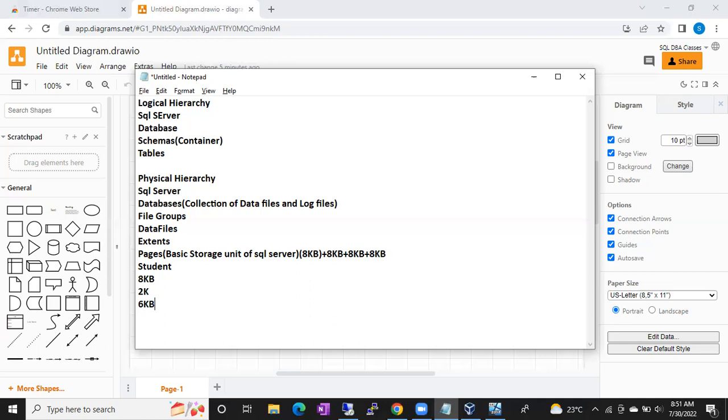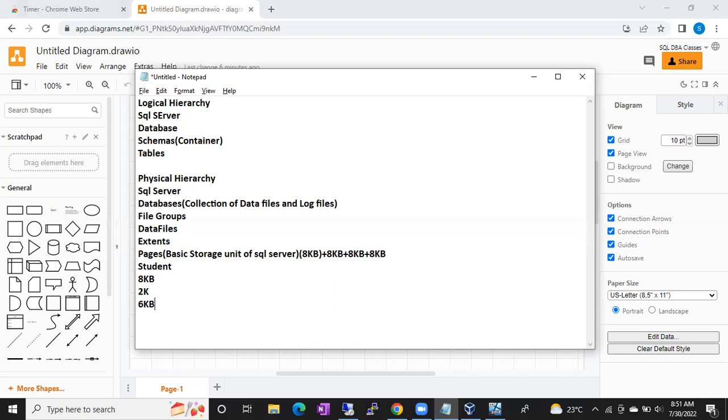Minimum one page it will allocate for tables, guys. Minimum one page. Even though there is free space in that page, SQL Server won't allow you to create one more table in the same page. Is it clear, guys? One table is equal to one page.